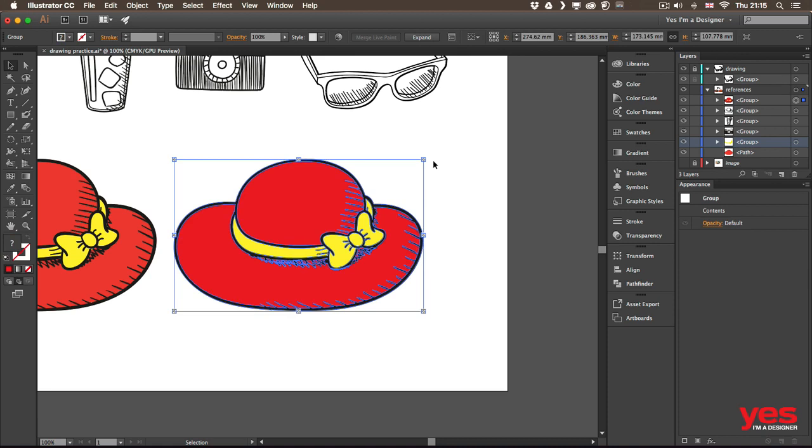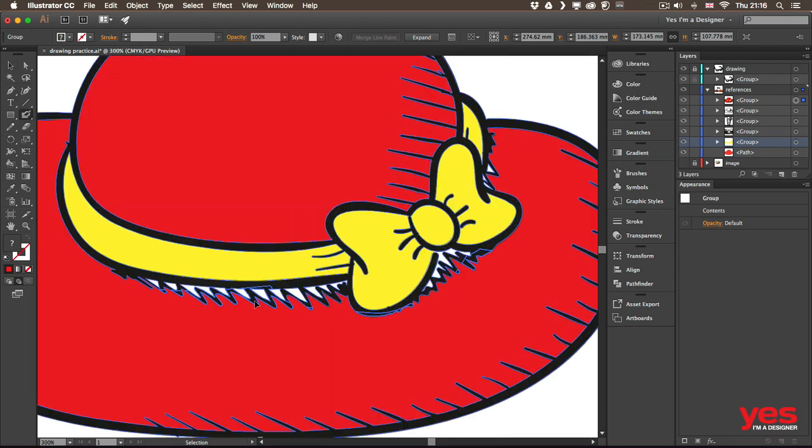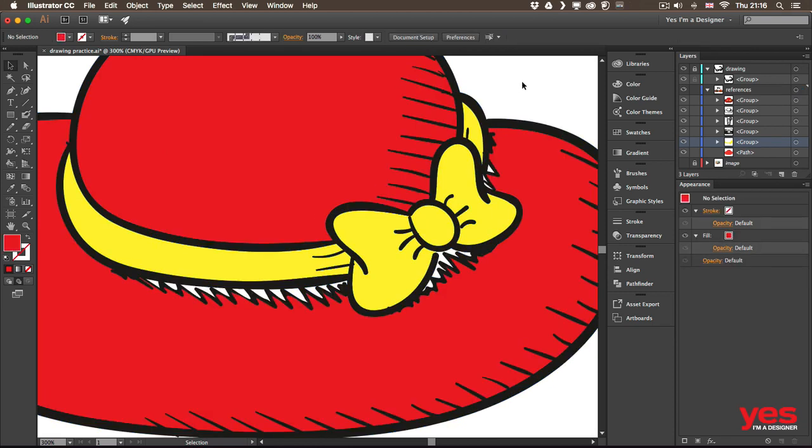So let me just go back a few steps until I get to that point where I started to be struggling with the Live Paint bucket. Up to this point, it was easy. We just clicked on the big areas. But that's when I would switch to the blob brush tool, zoom closer, click somewhere outside to make sure I deselect this, and then select the blob brush tool. It has the same color still highlighted. I can make my brush smaller, and to make sure that I can paint behind this, I'm going to lock that group in which I have the hat, and I'm going to start painting.